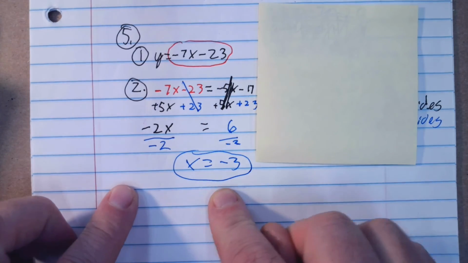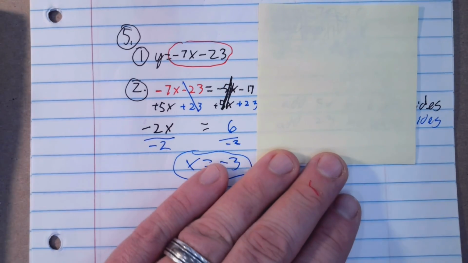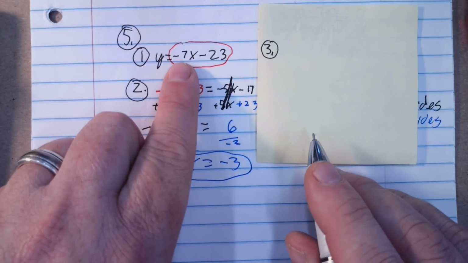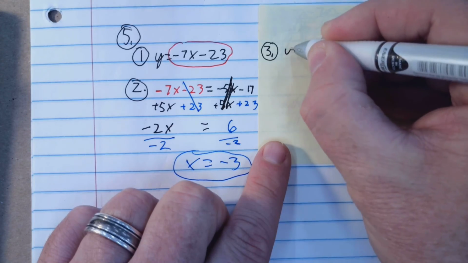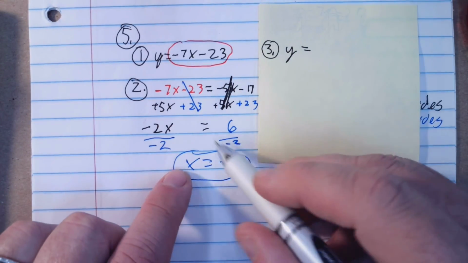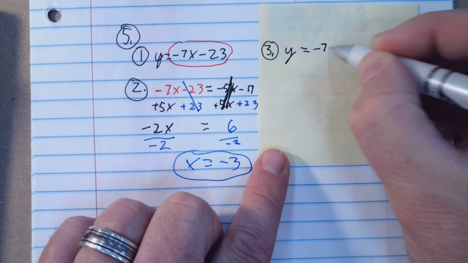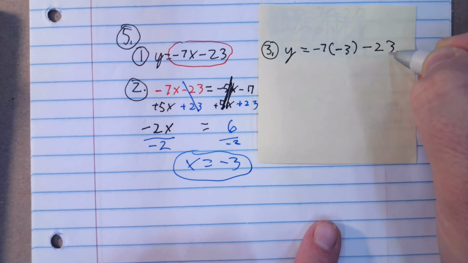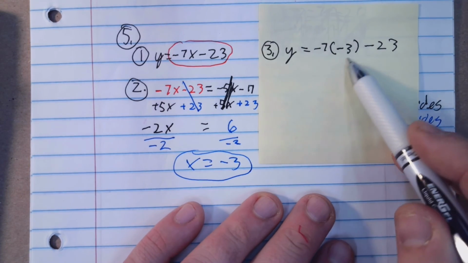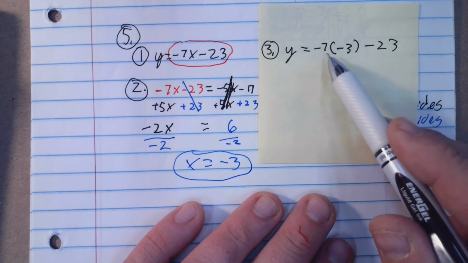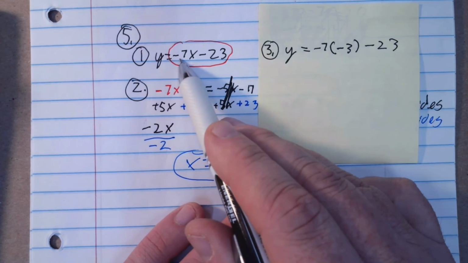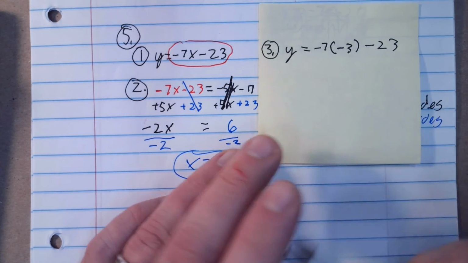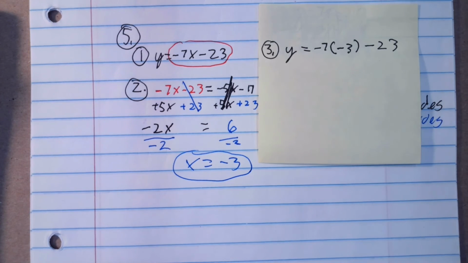some people like to do step 3 underneath, but I like to do step 3 right by step 1 because I'm going to use step 1 again. I'm going to do y equals, and I need to take this, so I'm going to do negative 7 parentheses, negative 3 minus 23. Okay, and remember, the reason why I put the parentheses here is negative 7 parentheses means negative 7 times negative 3. Just like here, that means negative 7 times x. So what I've set up here is just a calculator skill. Make sure you set it up right to get the right answer.